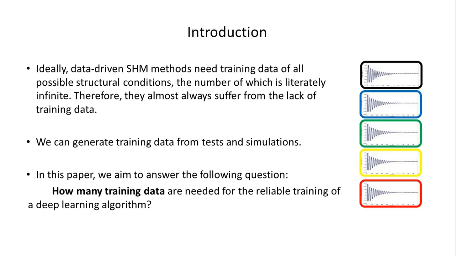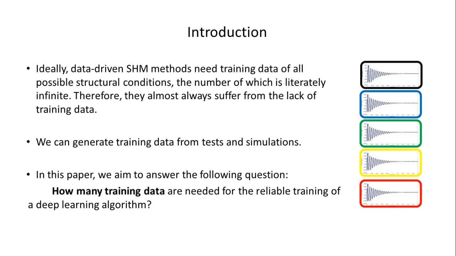But the problem for the traditional data-driven structural health monitoring method is its lack of training data. Imagine there is a bridge in operation and we collect data every day. That's massive data, I agree. However, if there is no damage during one day, you have only one healthy structure condition. And if we consider damages, the damage can happen in any location of the structure, or it can have different levels of severity. So the possibility of damage or change of condition of the structure is actually infinite.